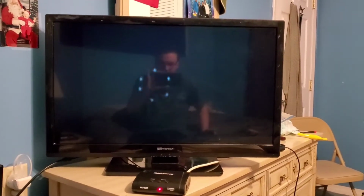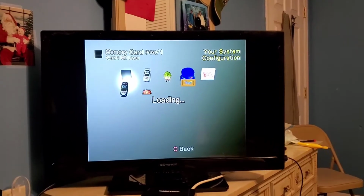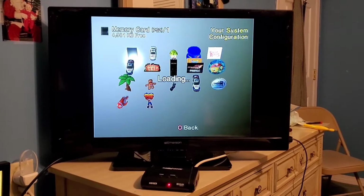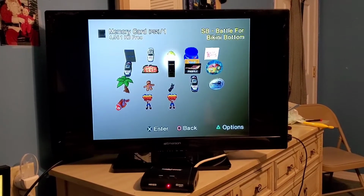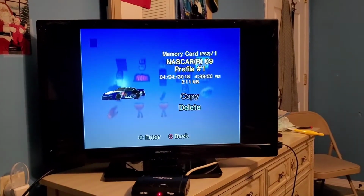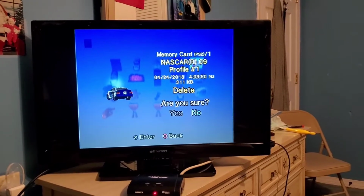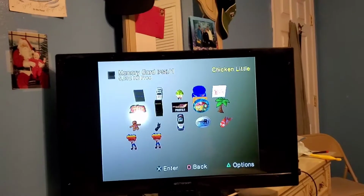I'll actually go here. I got 2 memory cards. System configuration. It's got to load all that. Some of these games I no longer have. I still have NASCAR 07, that, and that. 09 I can get rid of because I don't have that game. I got rid of that game.